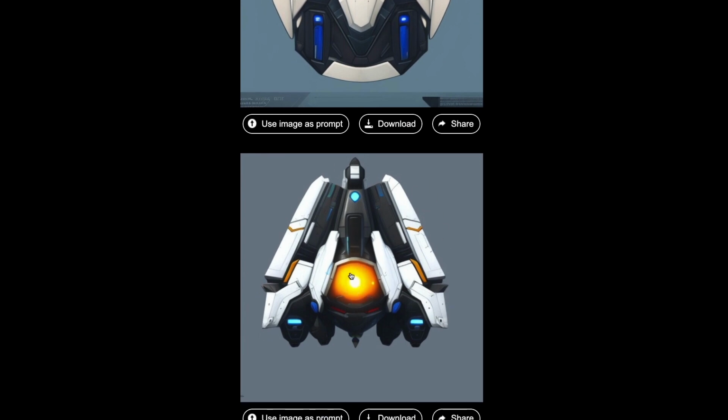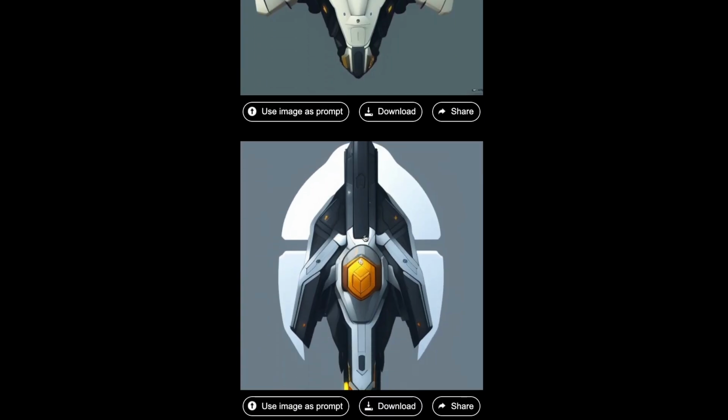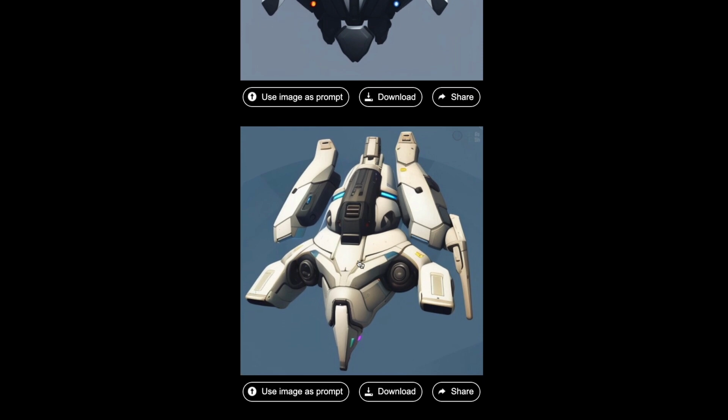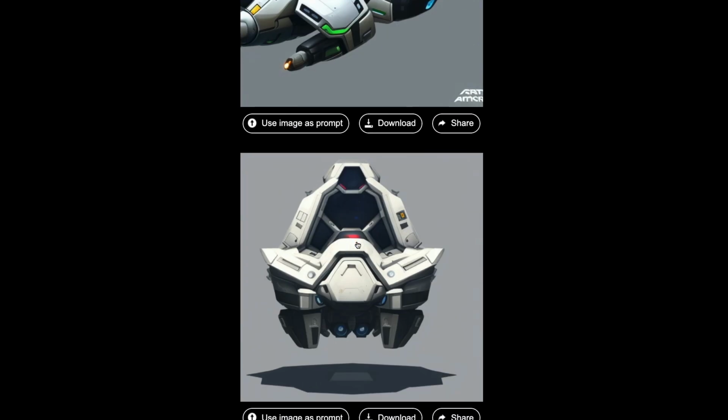And the thing is, you can see the Overwatch style, the pillowy kind of armor pieces everywhere. It's pretty cool. Oh, this one, really cool one. I like this one. Oh, this one is cool as well. Man, there's a lot of, I think, cool ones. Yeah, this one didn't work at all because it kind of tried to do it in 3D. Again, another 3D one. Oh, this one's pretty cool too.